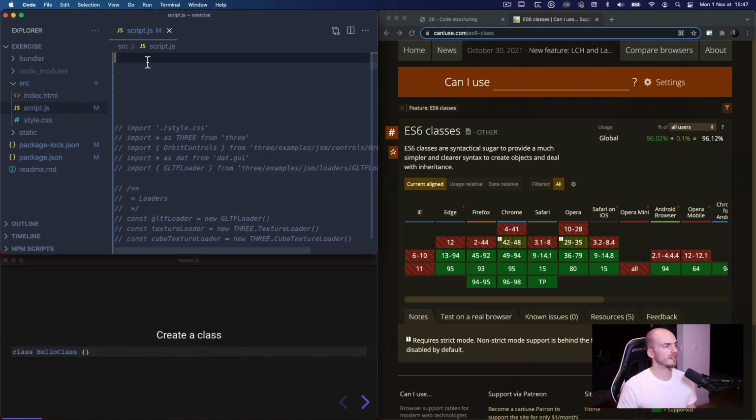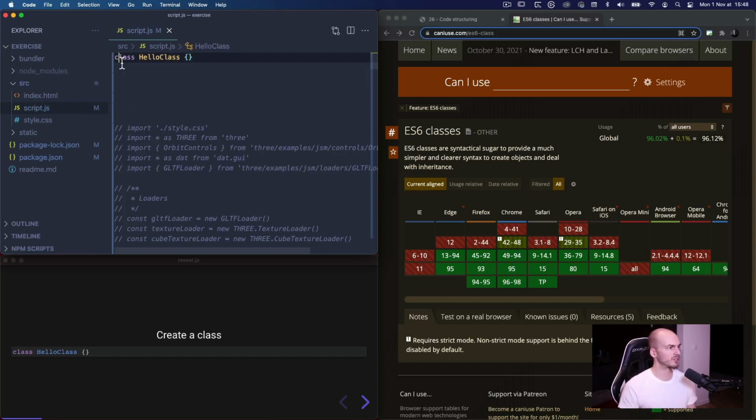So how to create a class? It's very easy. It used to be super hard. We had to use prototypes and use functions as classes. I mean, it was really weird, but now it's very simple. Though it's just syntax, it has become very simple in the past years. This is how you create a class.